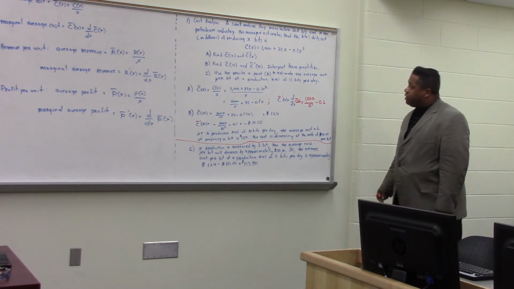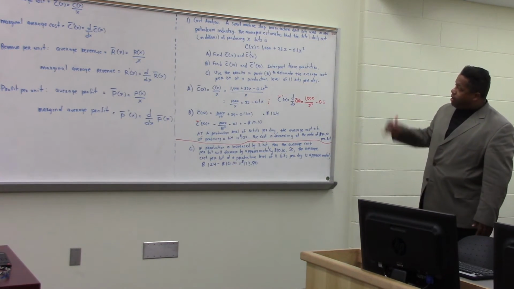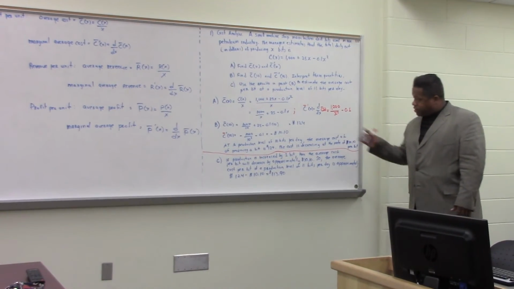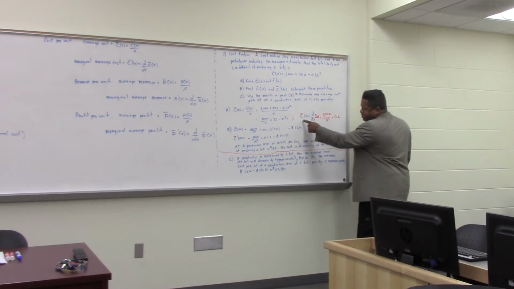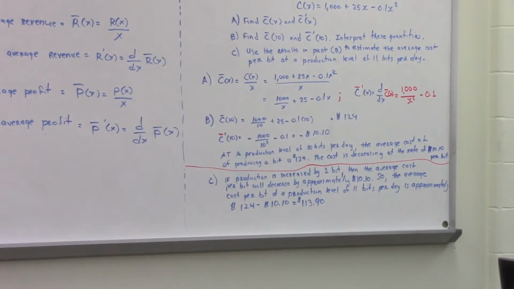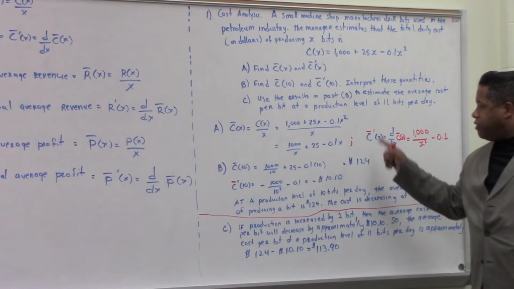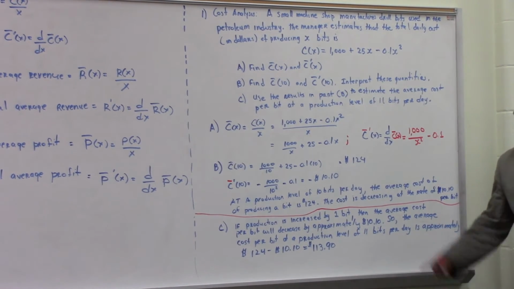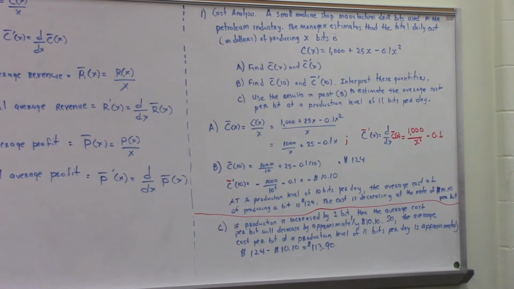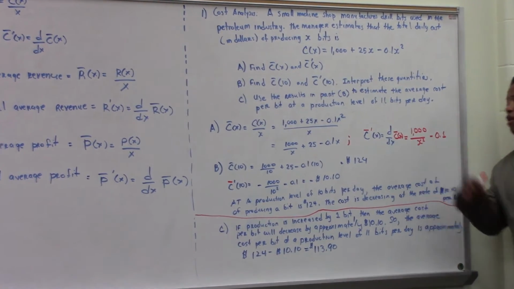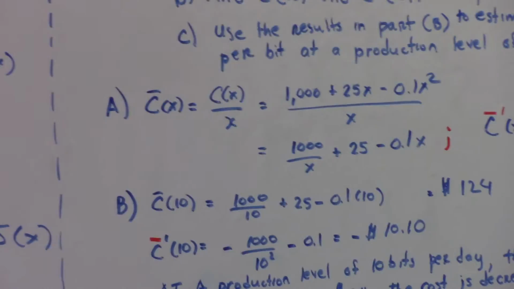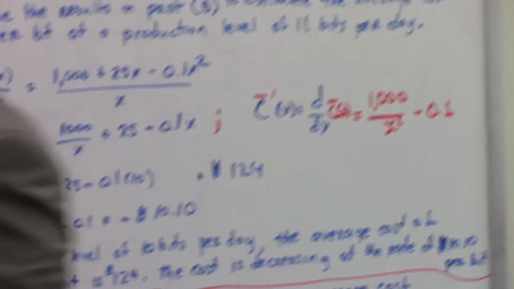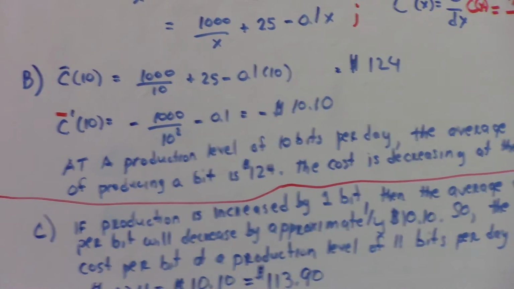Now, this is the cost analysis here. Take a good look at this and make sure everybody in my class, and everybody all over the world who wants to see this, copies this down and makes these few corrections here. Just want to make sure those are understood. This is C bar prime of x, which is the derivative of C bar. So take a second to zoom in on that, and then we're going to go to another problem in just a second.